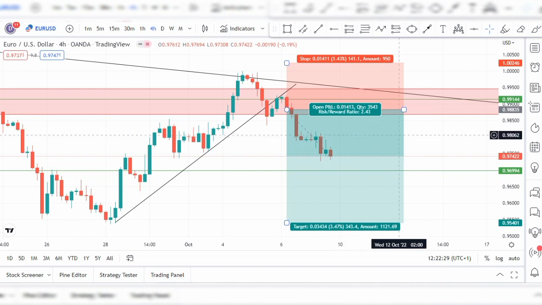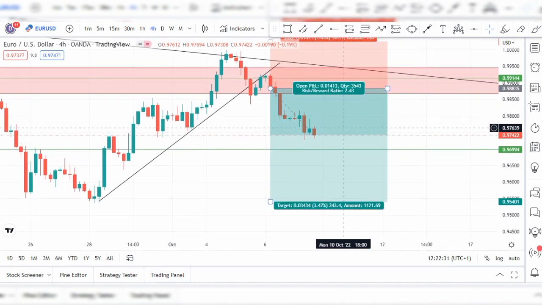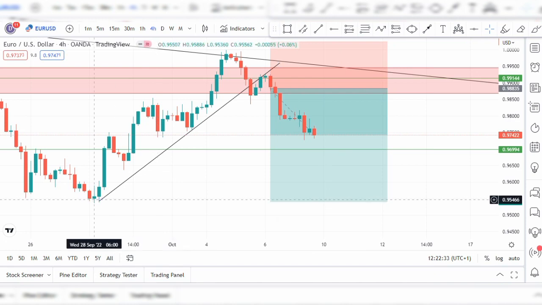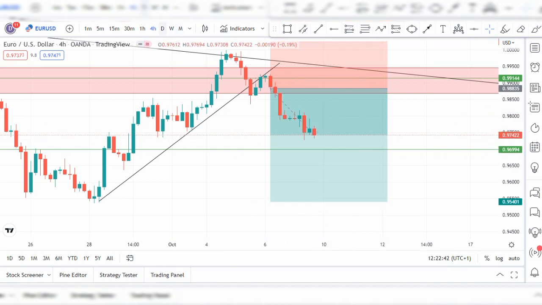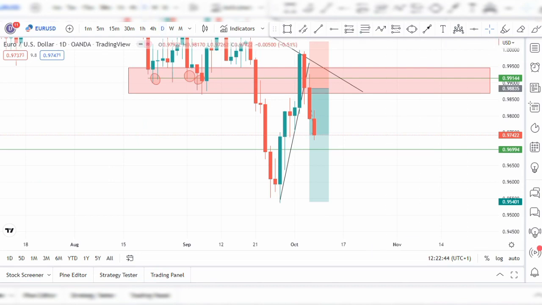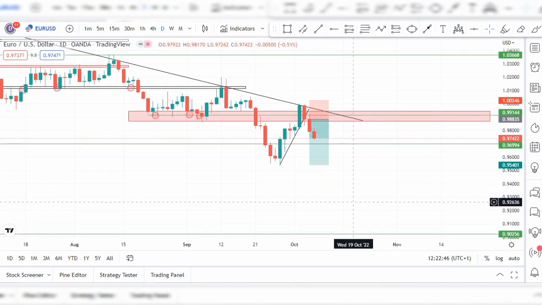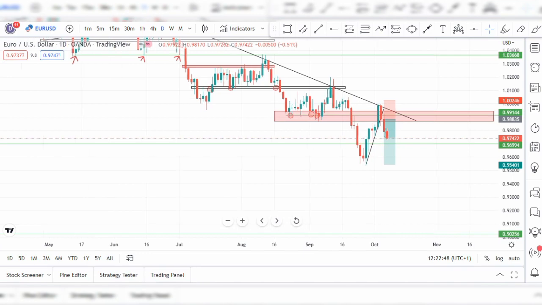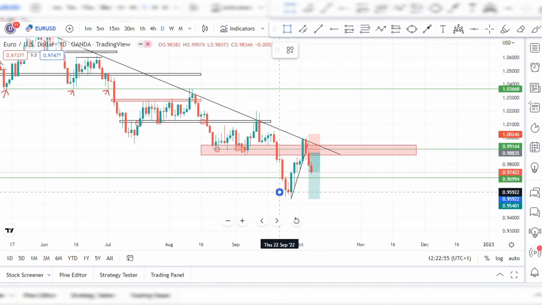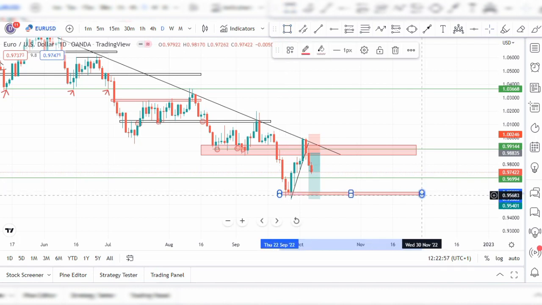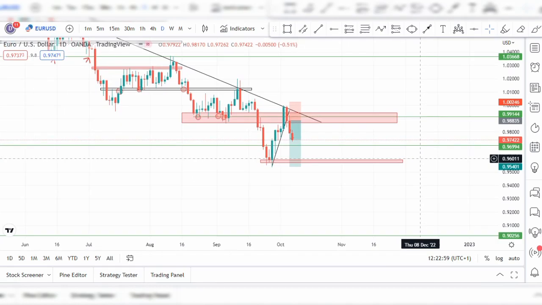And you can see immediately that formed, I was able to enter my trade, and we're about 140 pips in profit. And I am still expecting price to continue down at least all the way to this level here. So that is what I'm looking at for Euro USD currently, for this move to continue to the downside. So if you're not in this trade currently, I would say you should hold on for Euro USD for now, and you should wait for this previous low here to be broken before you decide to take any trade.